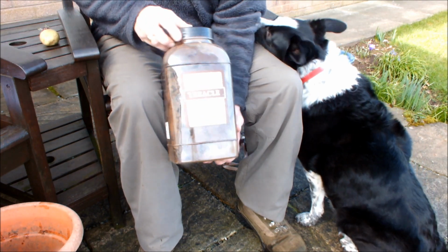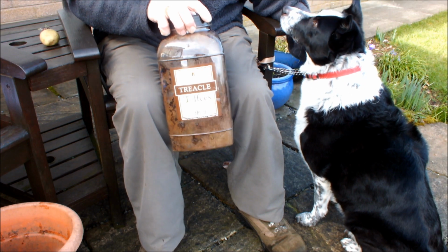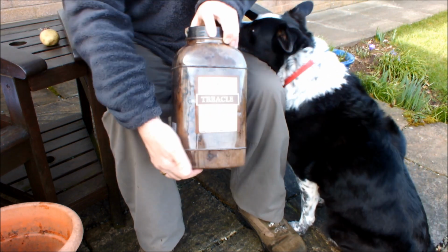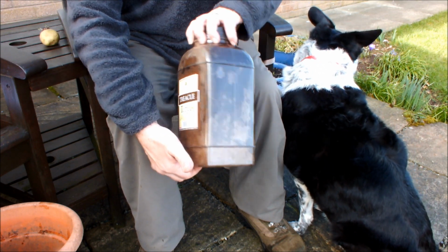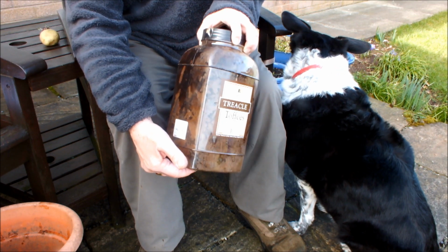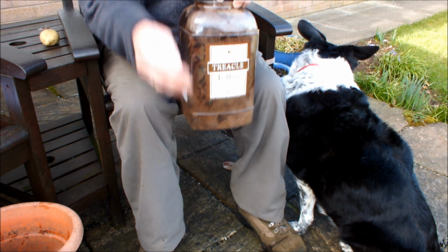Okay, so I showed you this. Just hold on, Molly. Molly's nudging me because we're going for a walk shortly. I showed you this. It's just a sweet jar, but in it it's got coffee grounds, and we'll use that as a fertiliser in our soil. Why are we using coffee grounds? Because it's free, because we've got it.